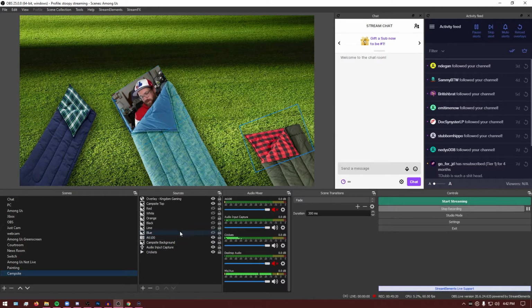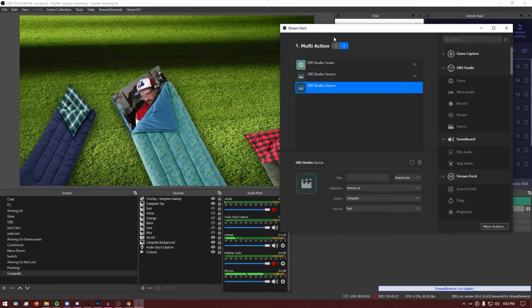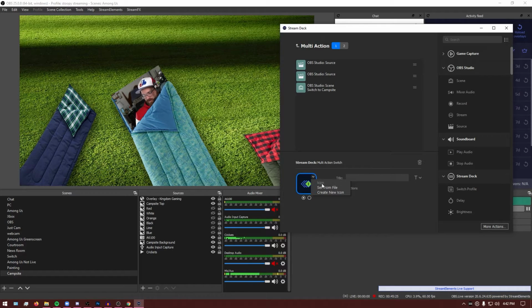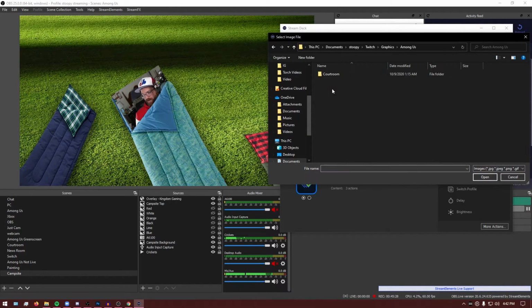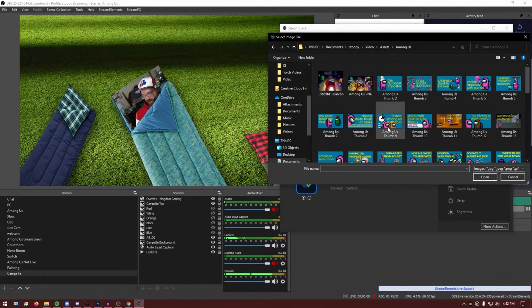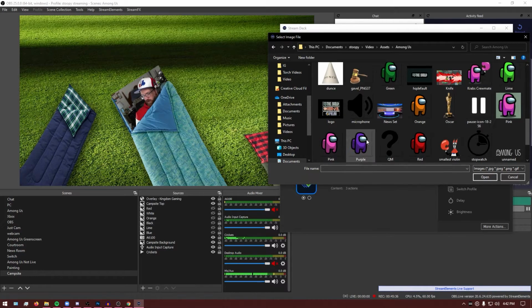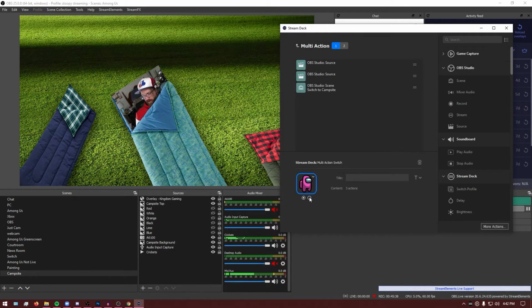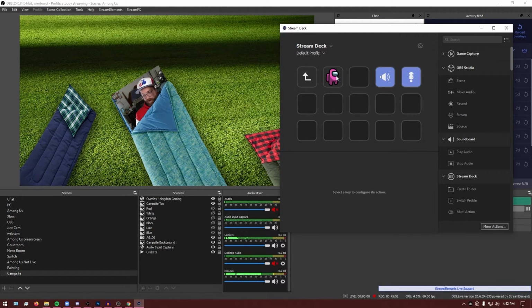Okay. So then basically what you want to do is you can add little icons to this. So I like to add the icons of the characters. So like pink, this is the pink one. And it automatically sets an off icon for that. But there you go. So that one now on my Stream Deck shows a pink button here. And that means that I'm clicking that because pink is dead and I know for sure I won't have a pink crewmate next to me. And that's really all it is.